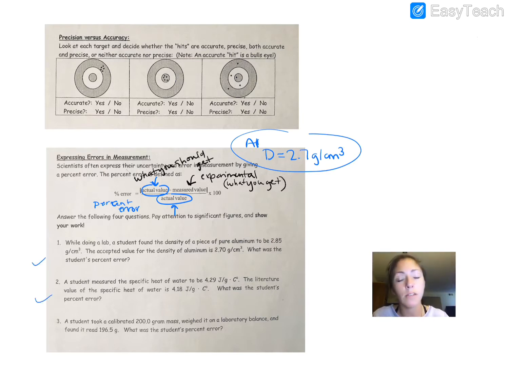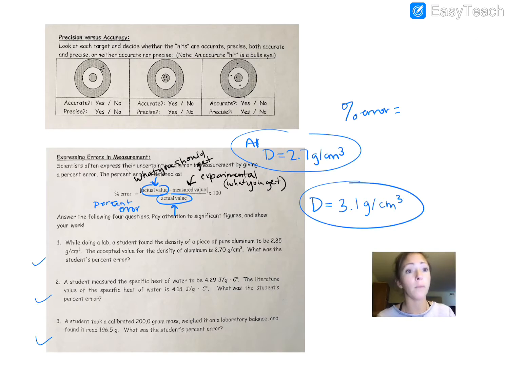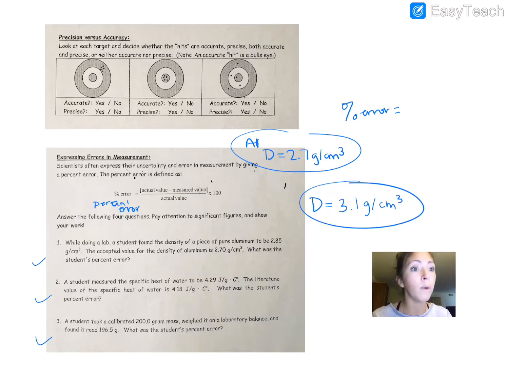I've got some that you can practice here at home, but I'm going to give you just an example with this. So let's say that you and your lab partner solve for the mass and volume of a piece of aluminum, and then once you've done that, you calculate and get a density of 3.1 grams per cubic centimeter for your piece of aluminum, okay? So now you're going to take this to solve for what is known as percent error. You are now going to take these two values and plug them in where they go in this formula, okay? So the actual value, the value that you should have gotten, is 2.7, okay?